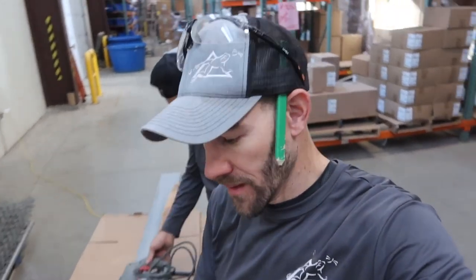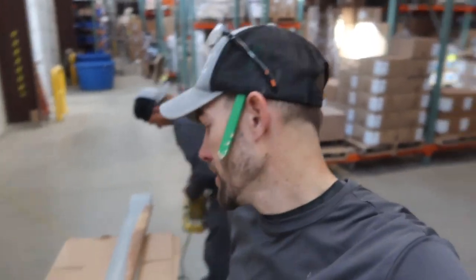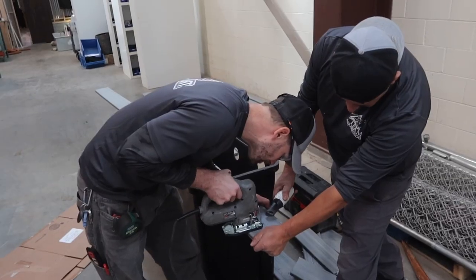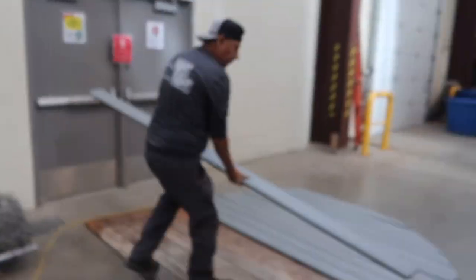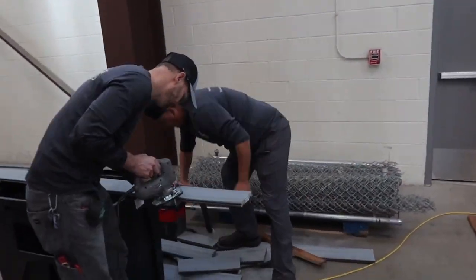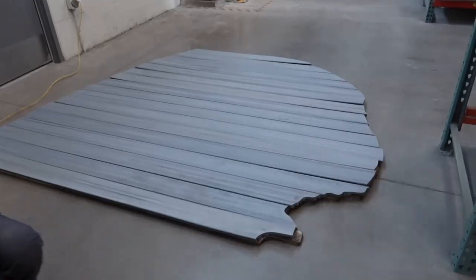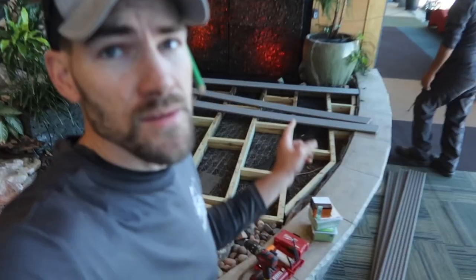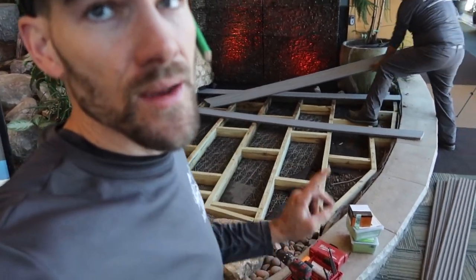So we got the old deck out, we got it laid out on our new decking, we got everything traced out. Luis and I are getting ready to set up the jigsaw. We're gonna saw everything out, put everything in. We've got the hidden fasteners, so those ought to work out pretty nice. Everything has a nice clean look to it. As you can see, we got everything cut. We're gonna start laying everything out, reverse order. We're going to use the fastening system and get rolling.